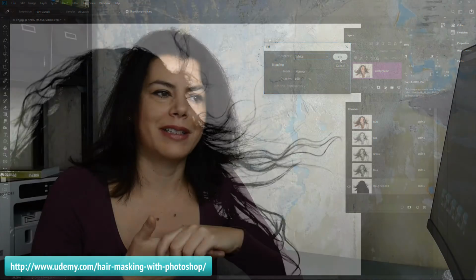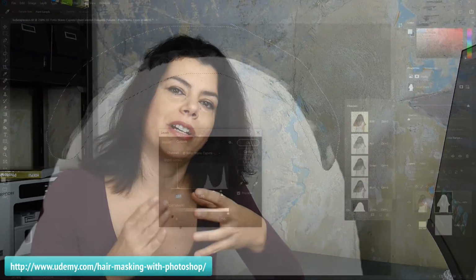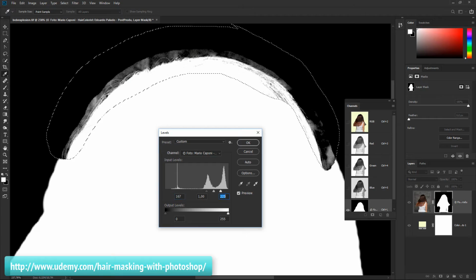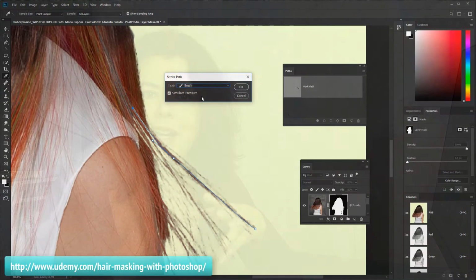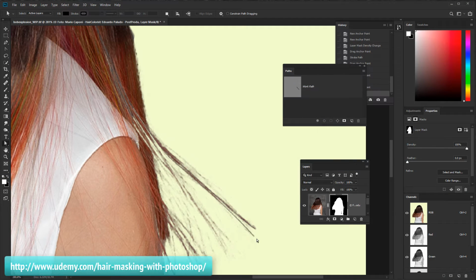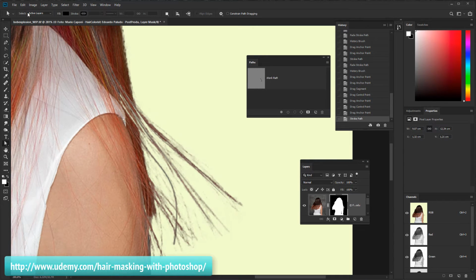In the second part, I will start again with the use of the color channel, but in a specific area to improve the mask. Then we are going to work with brushes. First with a thin brush, just a 1 pixel brush for thin hairs. So we're going to see how to get the thin hairs out of your contour and your selection in the best way. And then we're going to make personal brushes.